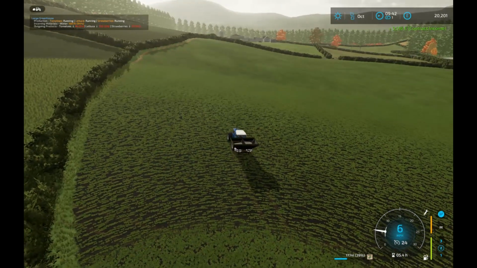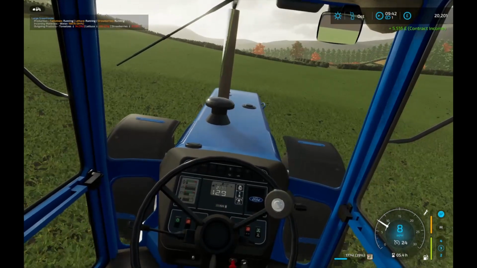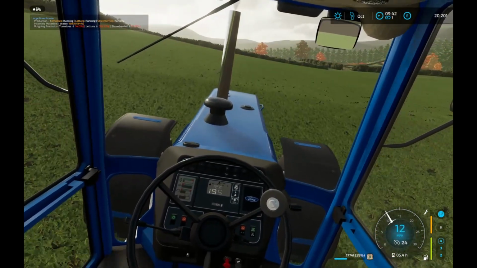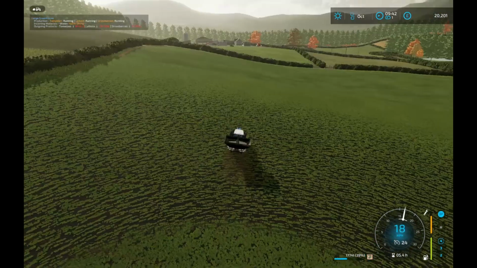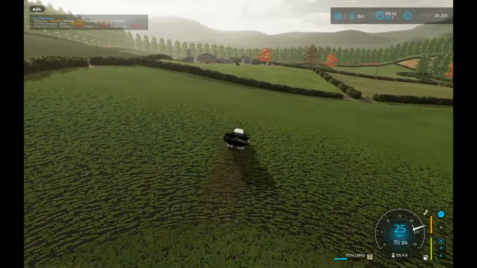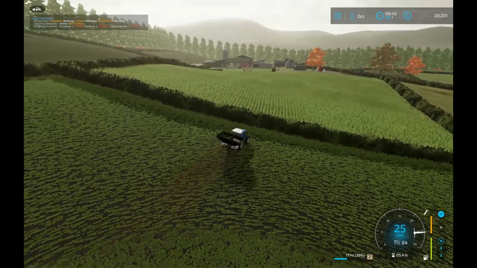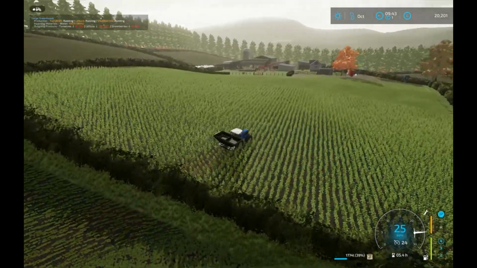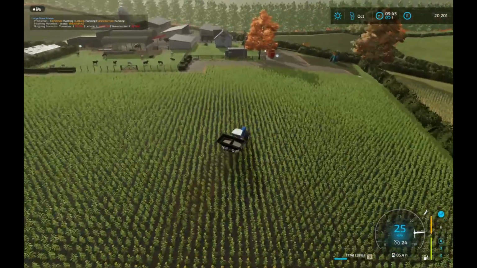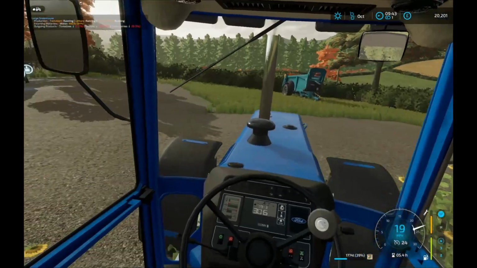Okay, so I think what we're going to do, I'm just going to check how much is done with the silage. If it's full, then I'll take the tipper over. It's a perfect little tipper, to be honest with you. I quite like it. I just wish it was right-hand drive. That would have made my day there and then, if it was a right-hand driver.